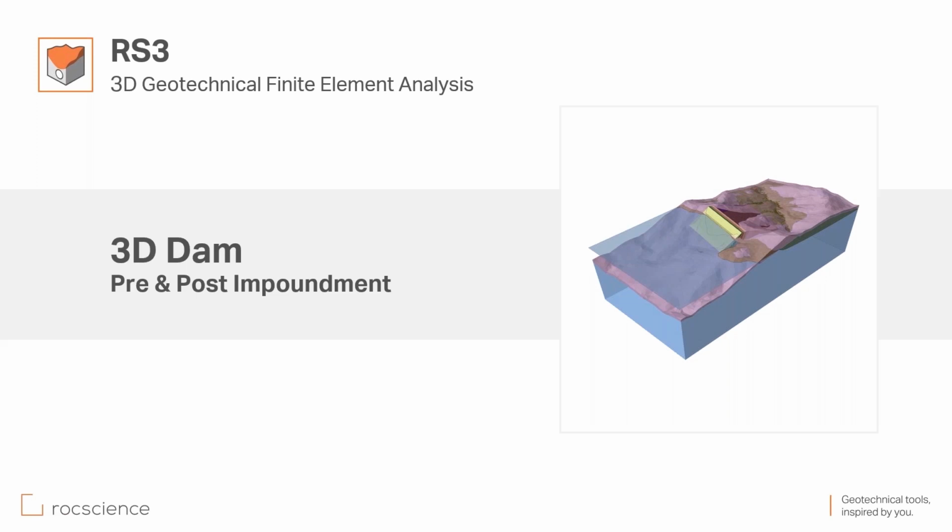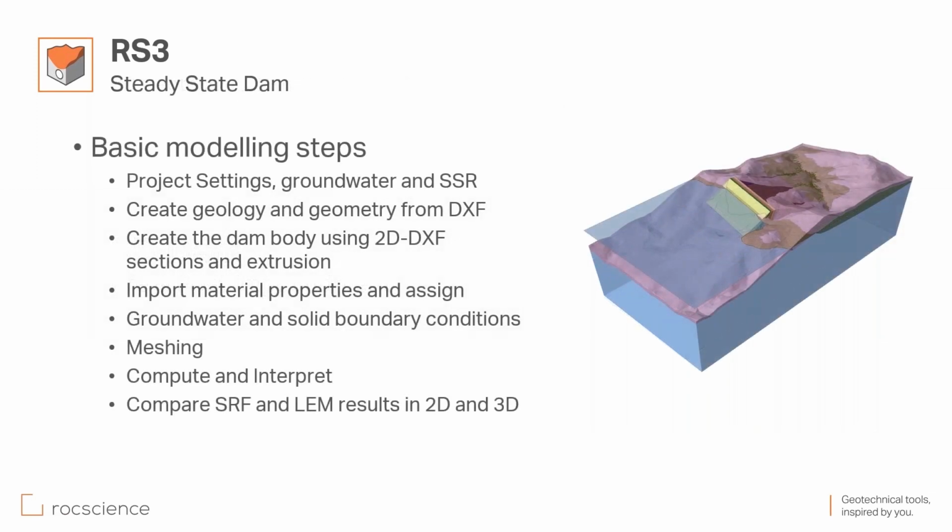Okay, this is the second example. This is the example that Ali Reza did in the previous groundwater webinar. I'm going to create the model again, but prepare it for the shear strain reduction method to do the SSR and calculate factor of safety. And at the end, we look at the results.